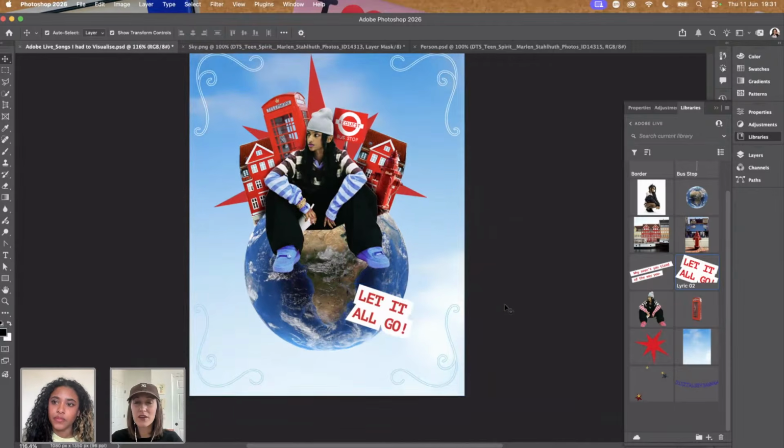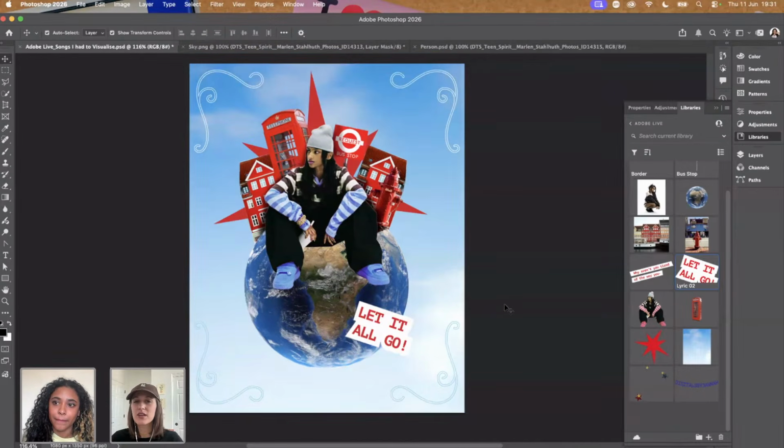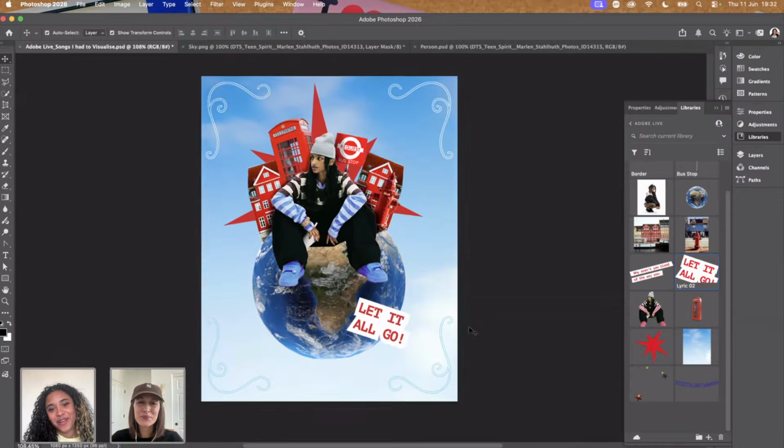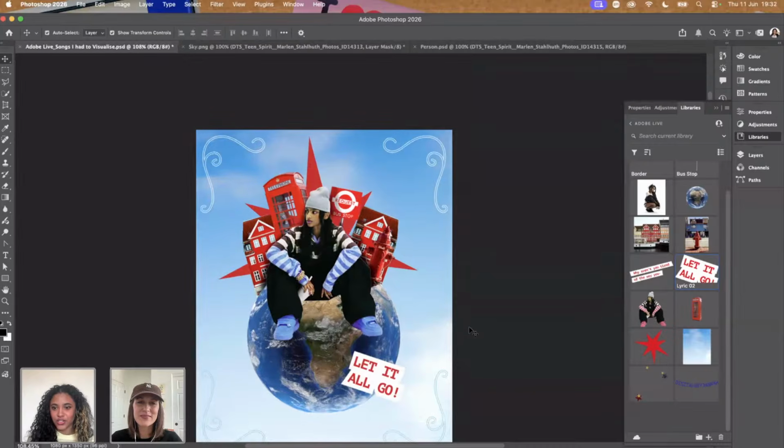Did you do that with offset path in Illustrator, or how did you get that really fun outline? Yeah, so in Illustrator, I'll just type out the text and then offset path it. And then obviously you can control whether it's rounded or not. I went to round it and then I was like, do you know what? I feel like I should just be a bit more adventurous. That probably sounds so boring to other people, but for me, it's adventurous to not round everything. And then I thought, I feel like it looks quite cool like that.